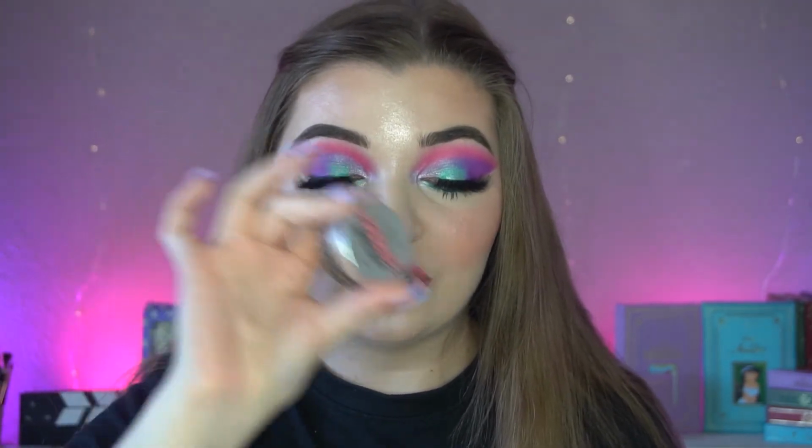But yeah, really impressed with this. If you're looking to buy a new brow pomade, definitely pick this up. It's definitely a good pomade, and to be honest with you, I am really liking how my brows are looking. So this could actually be in my everyday makeup drawer. I'm probably going to put it straight in there after I film this. So if you were looking for a new brow pomade, definitely check Benefit out. This is amazing. I actually really like this. It definitely does the job.